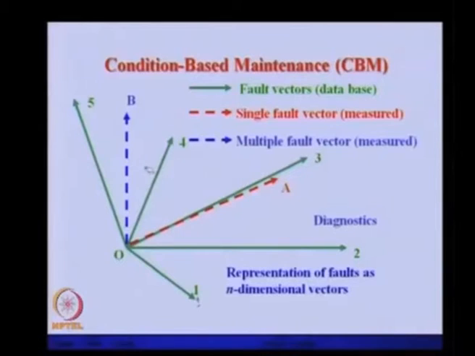but we can attach the probability of 4 as maybe 60% and 40% for 5. Based on the vector, we can estimate the probability of the fault if there are multiple faults appearing in that particular machine. So, this is a very abstract definition of how we can identify the fault using this enormous amount of data. This kind of technique can be used to predict the fault in a machine.